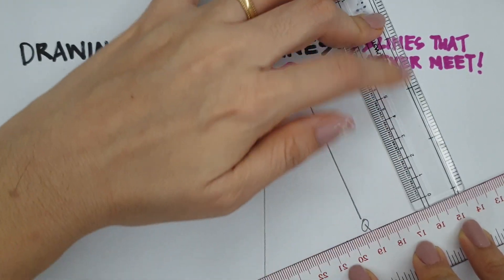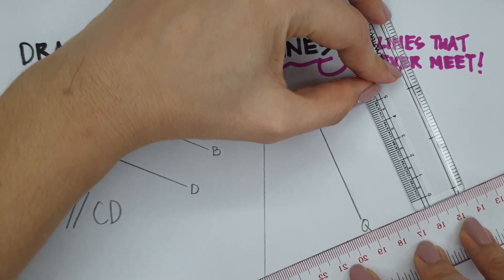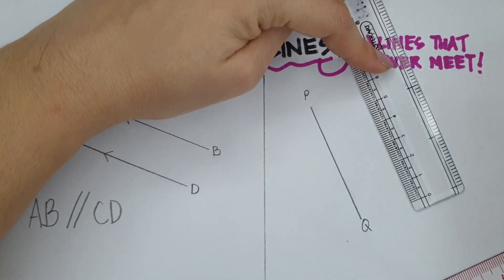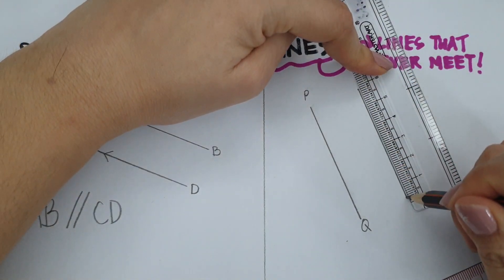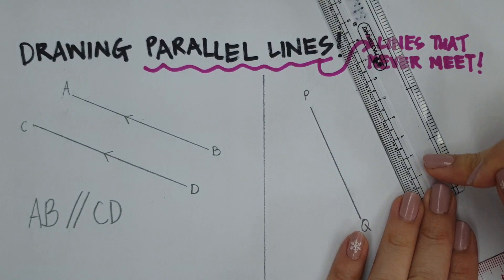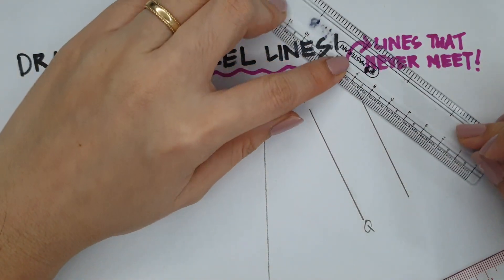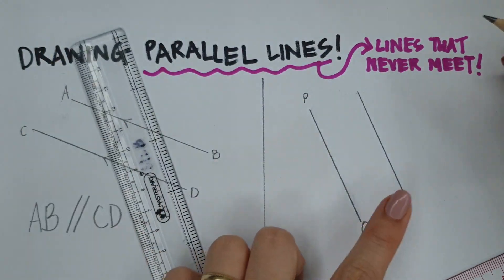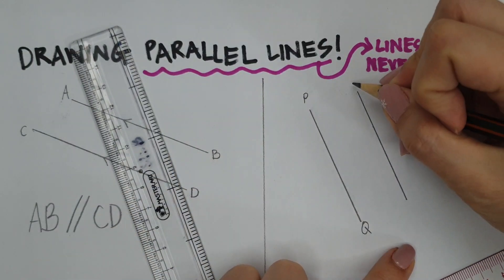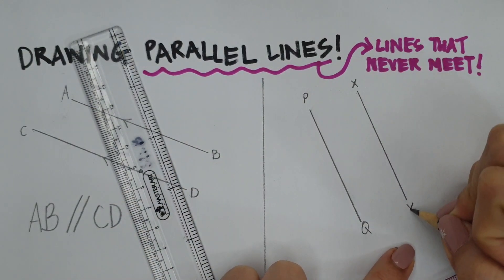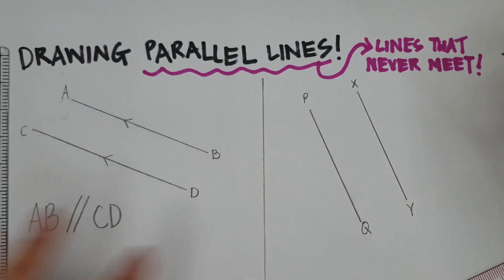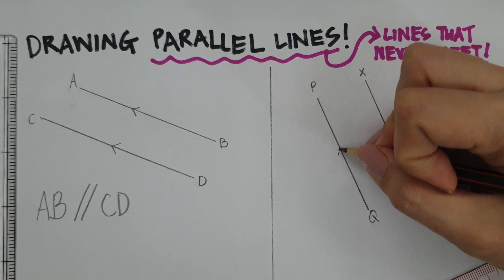So I'm going to choose where I want the line to be. Once you have chosen where you want the line to be, I'm going to let go of my slider and draw the line. As you draw, it's very important to hold your ruler down firmly — if not, as you draw, the ruler is going to turn and your line will not be straight. It will not be parallel. So let me name this XY. I want to show that they are parallel, so I'm going to put a double arrow.